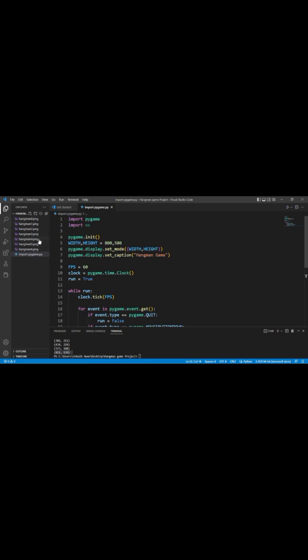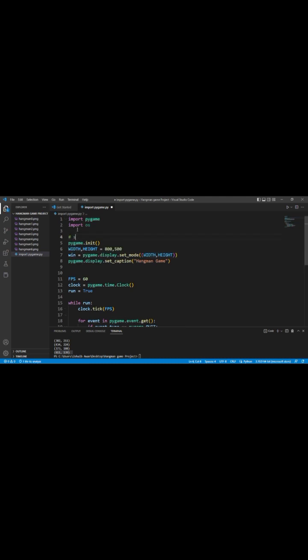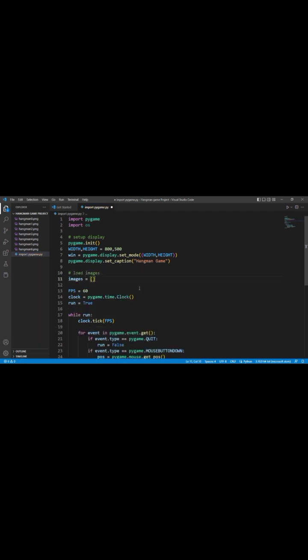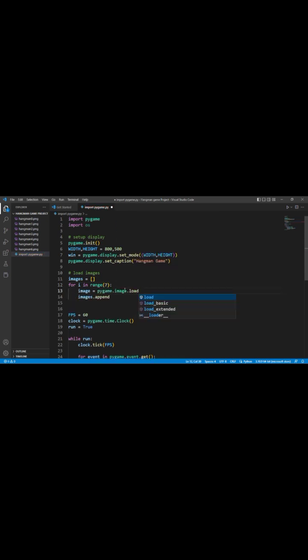Next we will load images on the screen. So now I'll go up a little bit and we'll put this line in a variable win, and next we'll load some images, and next I'll put comments so it will be easy for later additions to this code. Now we are going to make a list of images. So we'll use a for loop and we'll put 7 here, and this loop will run 7 times, and it is because we have 7 images. So for this we'll write this code.